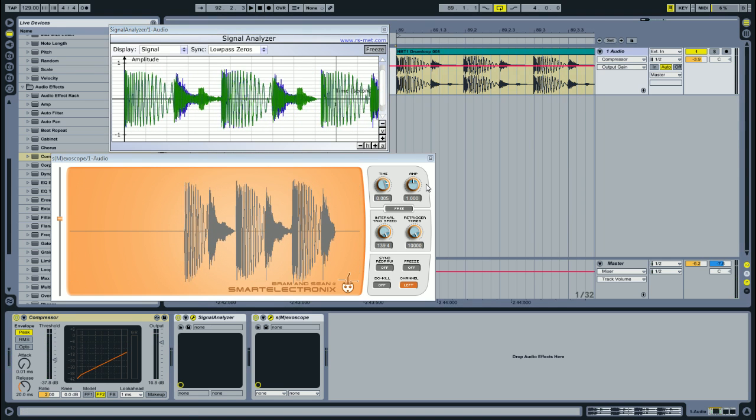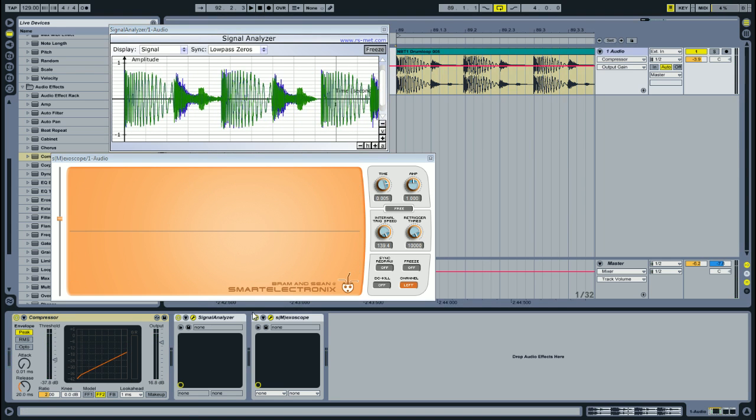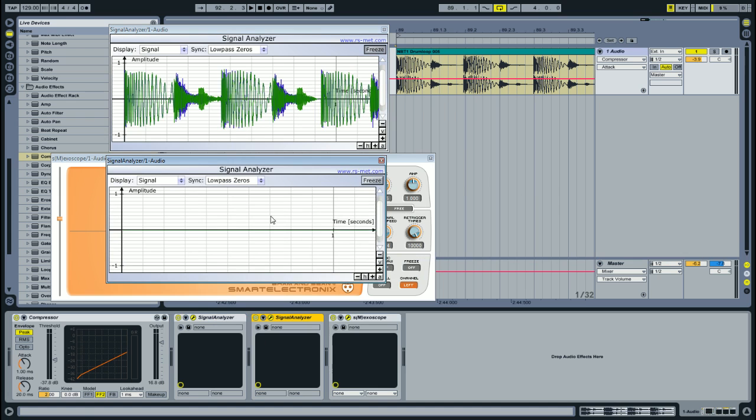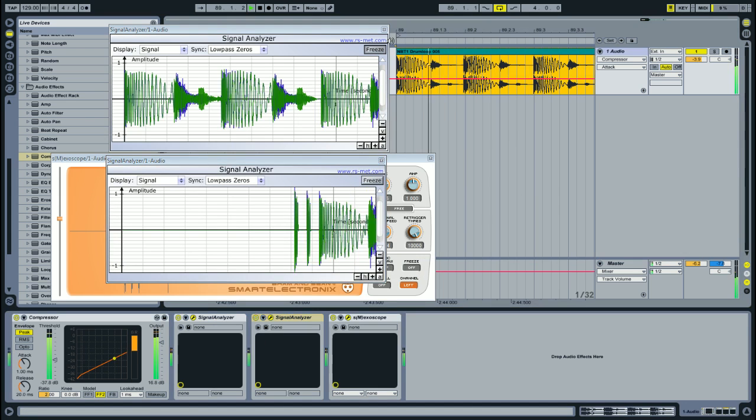But what it does is it gets rid of the transients, and the transients are the changes from loud to quiet. And we got rid of them with the attack here. So I'm going to reset the attack. 1 millisecond is pretty good in most cases. That's why it's the default, because the Ableton guys are smart. And what I'll do is I'll duplicate this, and I'll leave that frozen, and you'll see what's going on here.